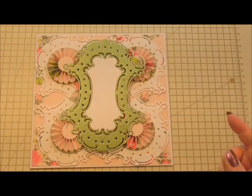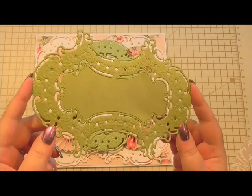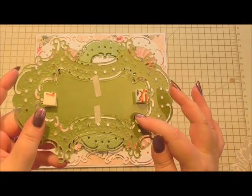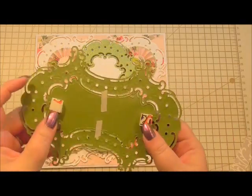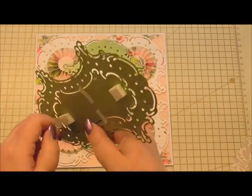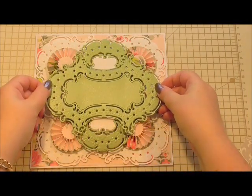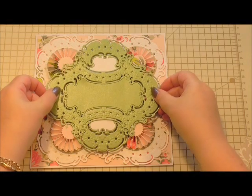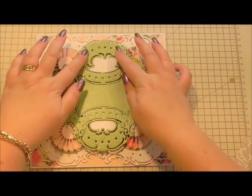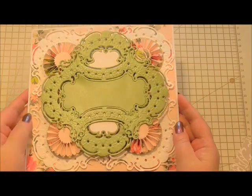The next thing, I've cut out the frame again in the metallic green, and I've left the middle in. Again, adding a little bit of glue around the edge, but this time I've got 3D foam on the back of this, and I'm going to take the back of the foam off and I'm going to position this over the top of the previous layer but going the opposite way.